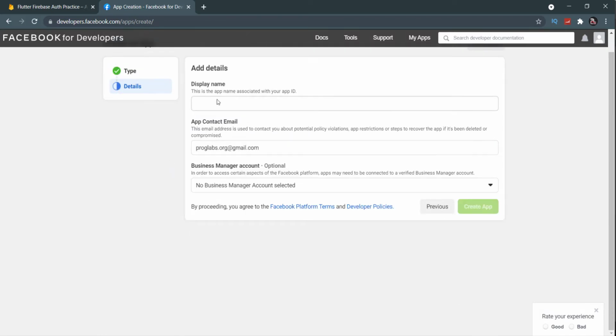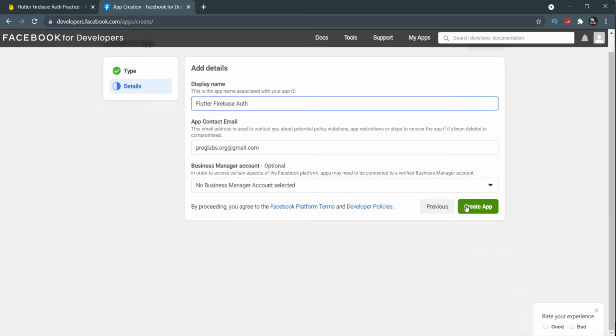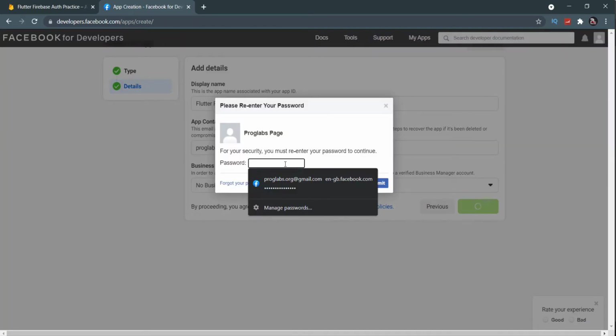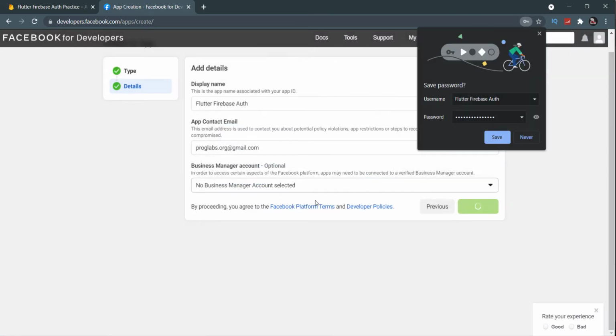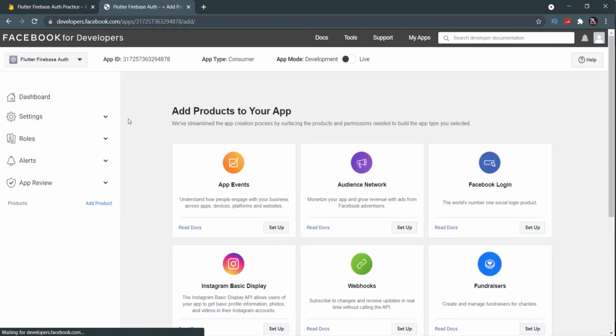Next, display name Flutter Firebase auth. Create app. I need to enter my password. Yeah, so the app has been created successfully.